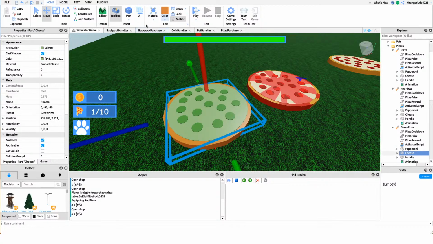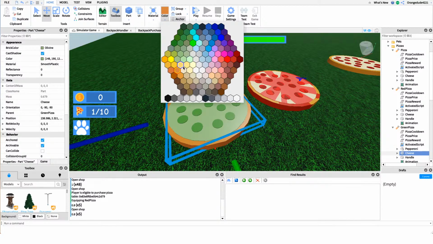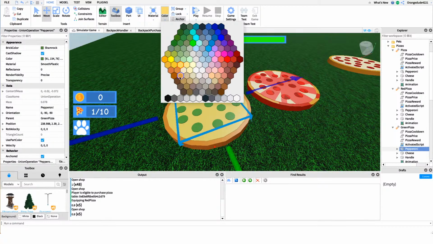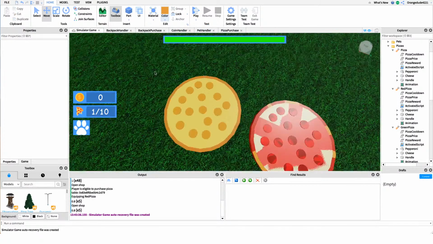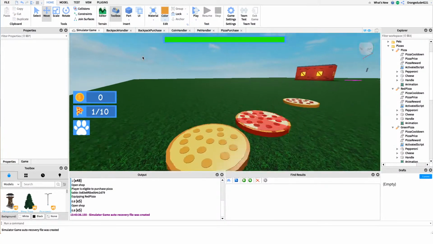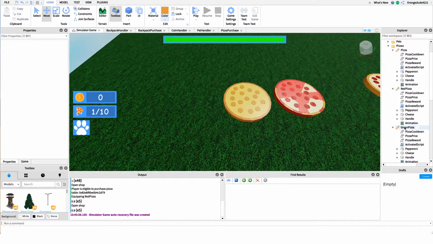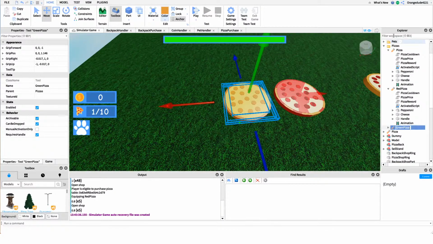Orange turns into brown. So if we do orange and then a really light color, and then something in the middle, maybe like that. Orange pizza, maybe. And we can just name it, so red pizza, orange pizza.